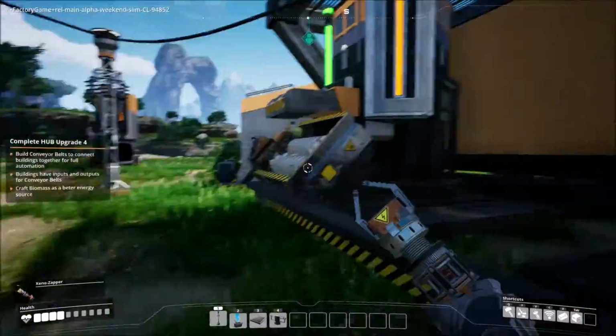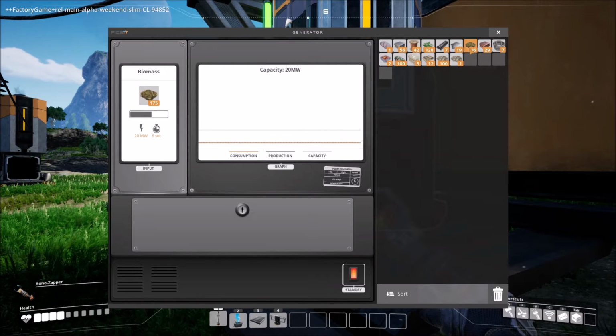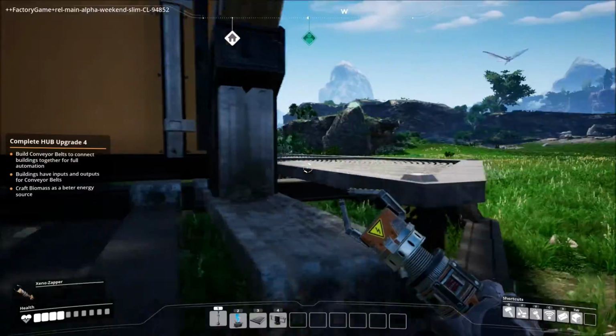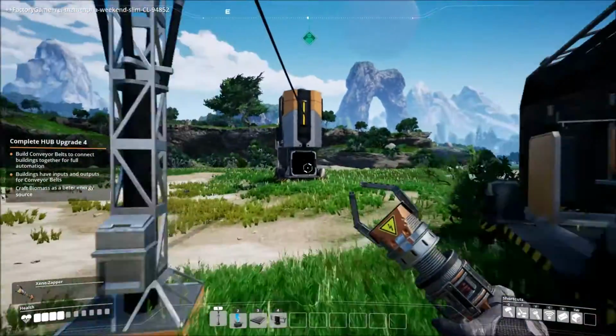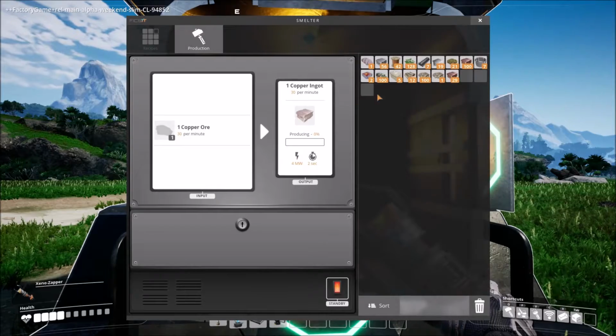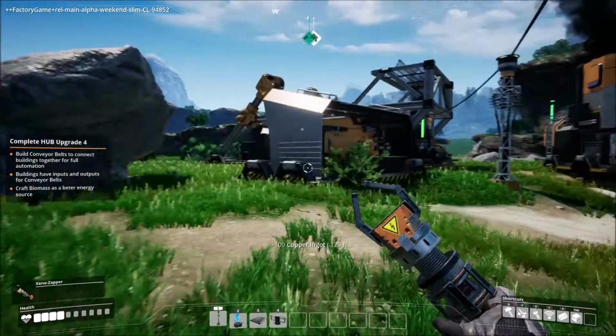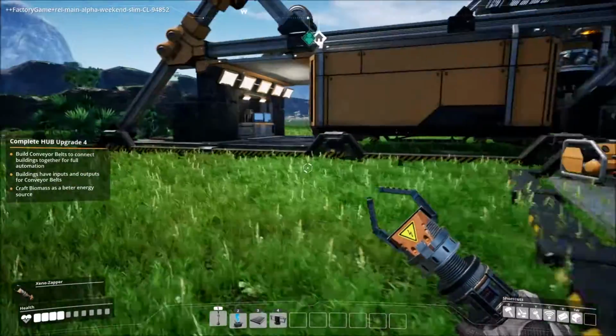How are we doing? Let's check this out. Okay, still good on the biomass. Not really too loaded down or anything. That's fantastic. Make sure it's topped off. Sweet. I'm going to run right over here. Badink, and pull that, give you that. Sweet, that's working. All right, I'm going to go over here.